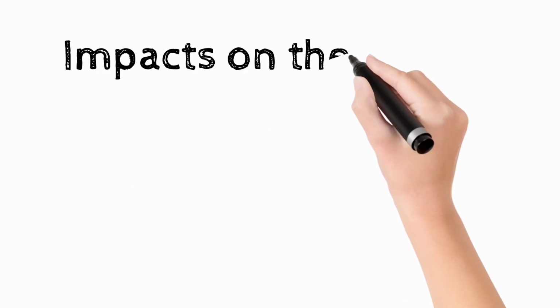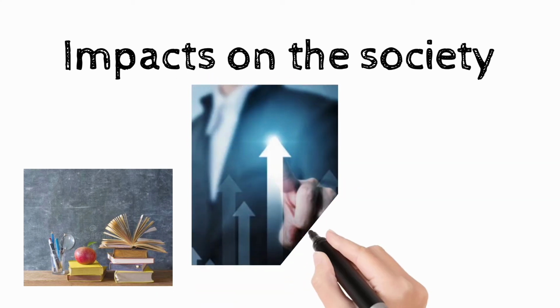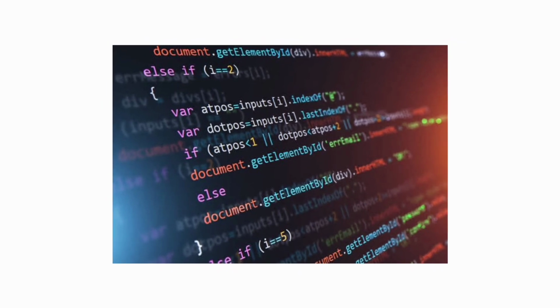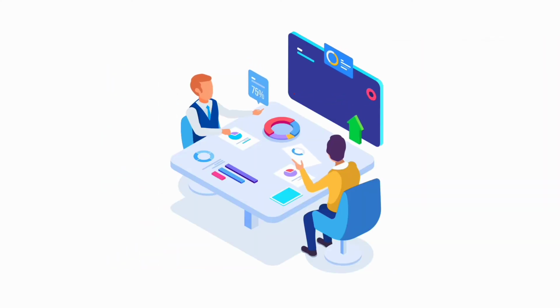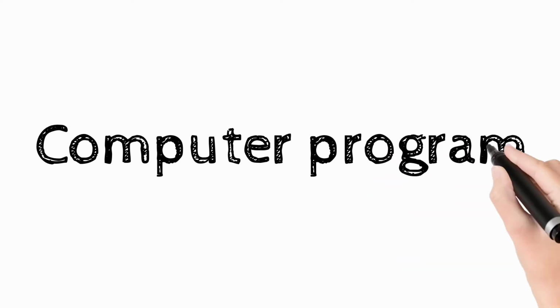There are many impacts of computers on society. These have an impact in education, business, online banking, retailing applications, computer simulations, entertainment, etc. Computers can perform various tasks depending on the requirements of the user. In order to perform these tasks, computers need instructions which tell them how to execute the required task. The set of instructions executed by the CPU to solve a particular problem is known as a computer program.